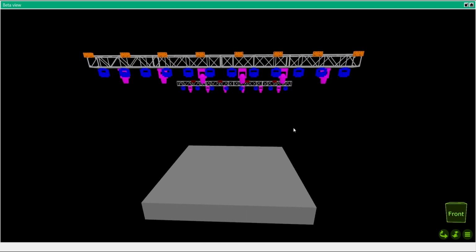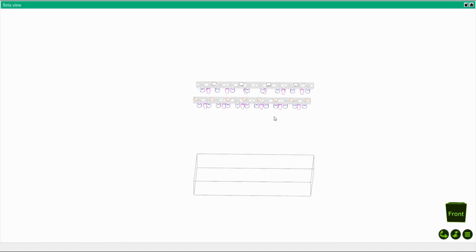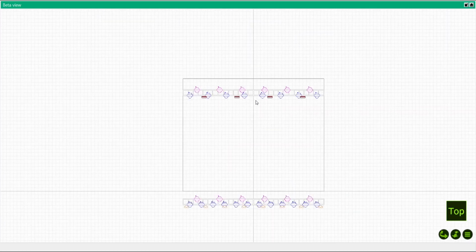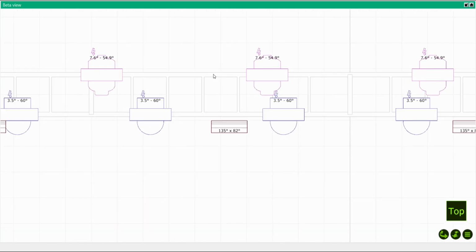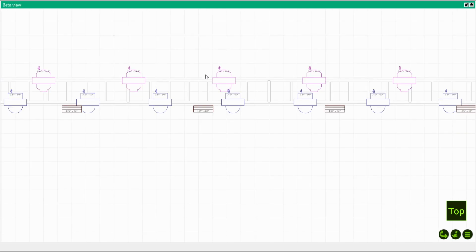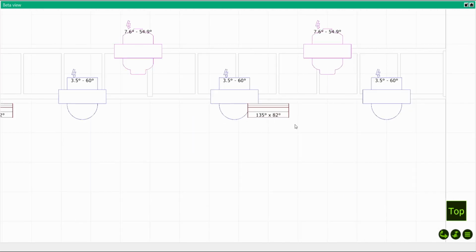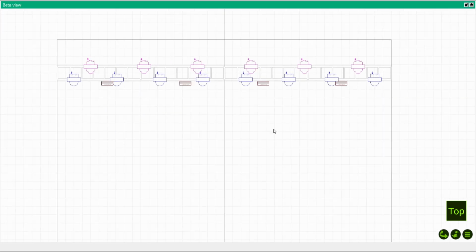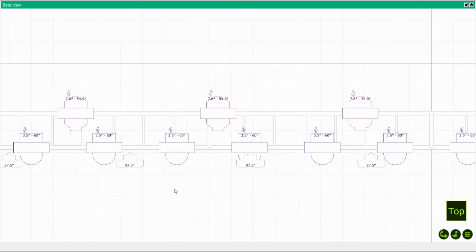Control C, I'm sorry, Control E is your paper view. So that's where you get your plot looking like. You'll notice a lot of these symbols are the generic symbols, so we can go in there and fix those. And then they also have some extra information in there that we might not want that we'll have to go through and clean up.